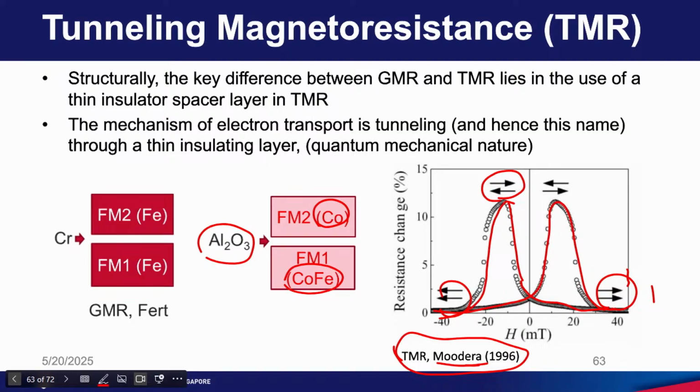So, they observed a similar phenomenon to what we studied in GMR. In GMR also, when the magnetizations are parallel we have low resistance, and when the magnetizations are anti-parallel we have high resistance. So, we see a similar effect. In GMR we use 2 ferromagnetic layers and 1 spacer layer which is metal. In tunneling magnetoresistance again we use 2 ferromagnetic layers, but the spacer is an insulator.